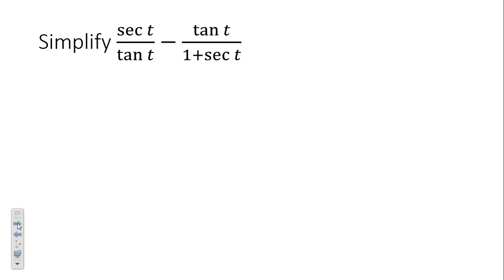Good question. Can we cancel anything? What's the secant? 1 over cosine. And we may try this and find out it doesn't work so well. And notice that suddenly they've just decided to give you a t instead of an x or an n or a u or a theta. Okay, so 1 over cosine. What's the tangent? Sine over cosine.